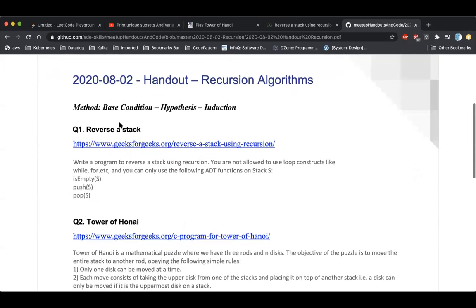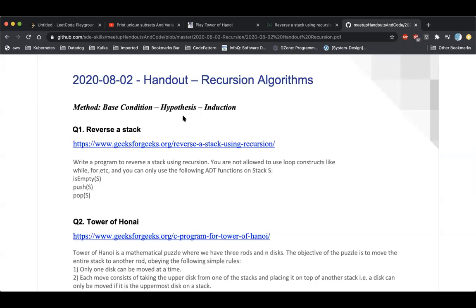Starting with the first one, this is the method where you actually reduce the input, the base condition hypothesis induction method. To explain this method, the hypothesis is where you say that whatever the problem given to you, you have a function that solves the problem and somehow gives you the solution. In recursion, a lot of times when you look at the code, it's very limited code, and you find that it solves the problem. There's something magic going on in the back. So you start by saying that you have a function that really solves the problem, and then you have a base condition, which I think all approaches of recursion have, where you know where to exit. And the induction is the logic that you write to combine the results that you get.